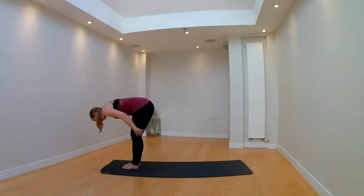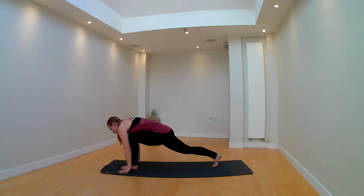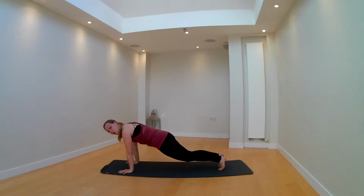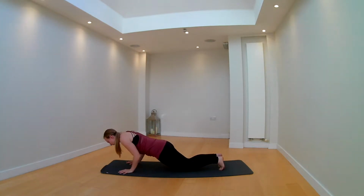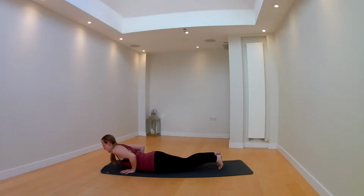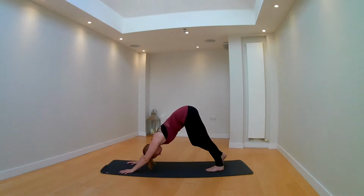Good, then on your exhale, bending through your knees, planting your hands, stepping the right foot back. Good, shoulders over wrists coming into your high plank. You can drop onto your knees if you want to. Exhale, lower down. Inhale, opening through the heart, slightly coming up. Exhale, tucking your toes, pushing hips up to the ceiling into your downward facing dog.